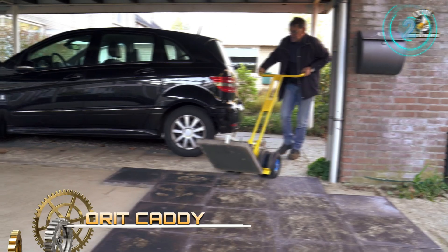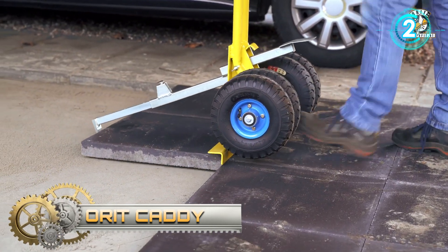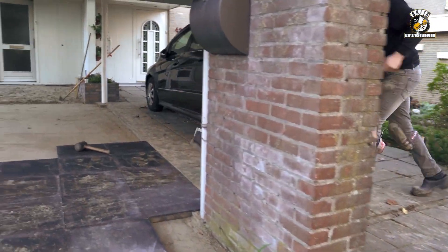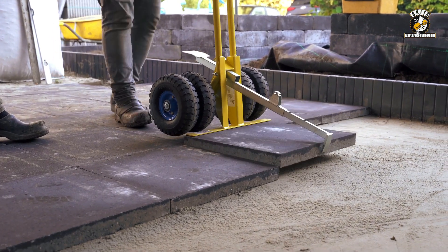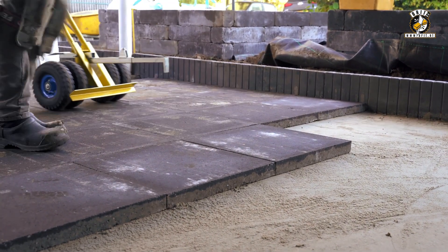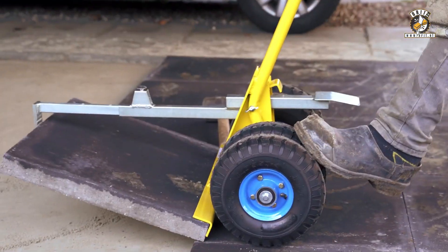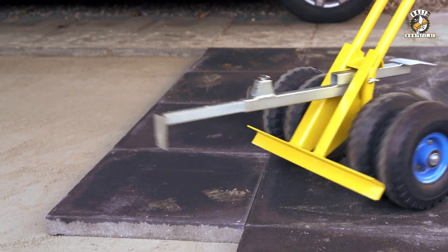Or-a Caddy. The Caddy is the perfect tool for slab laying. The Caddy enables you to lay slabs from 30 to 100 cm with a max load of 120 kilograms. Because of the small width, the Caddy is easy to handle, and the air tires make sure the Caddy is easy to drive.